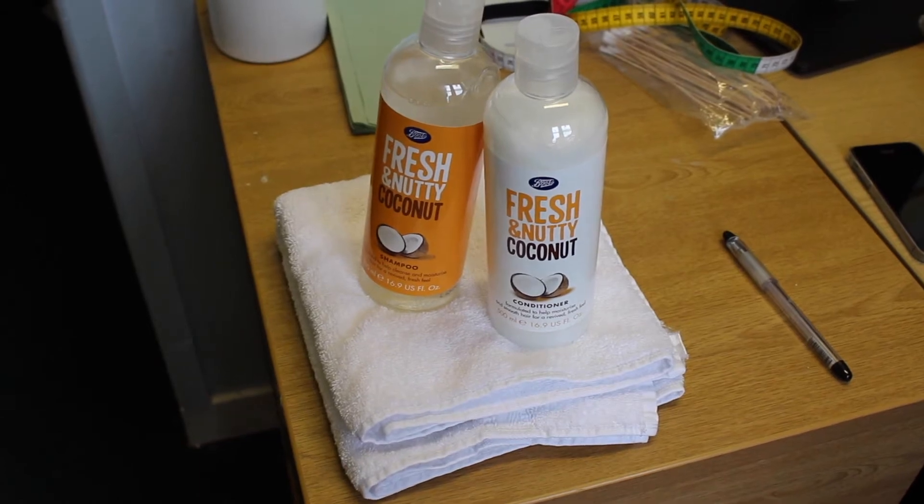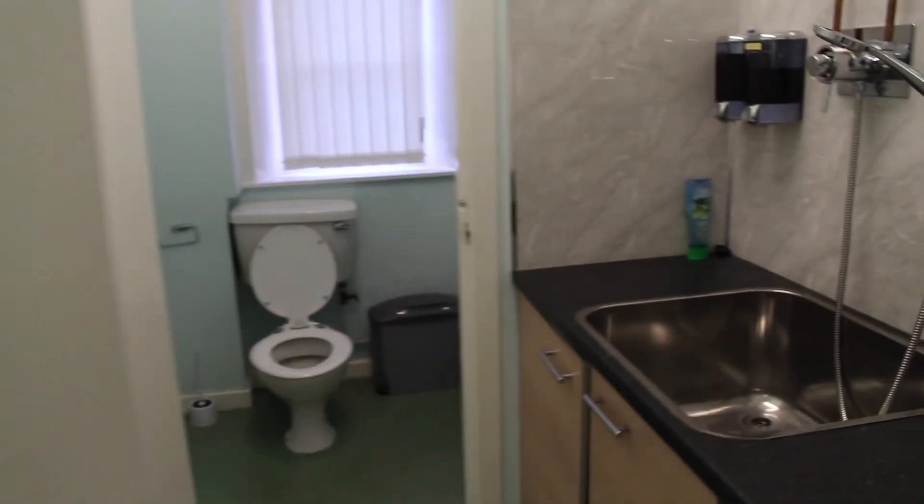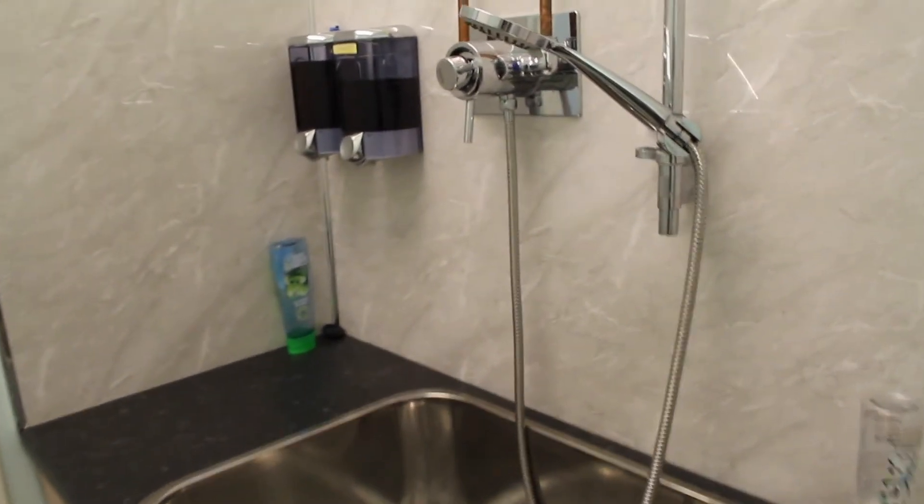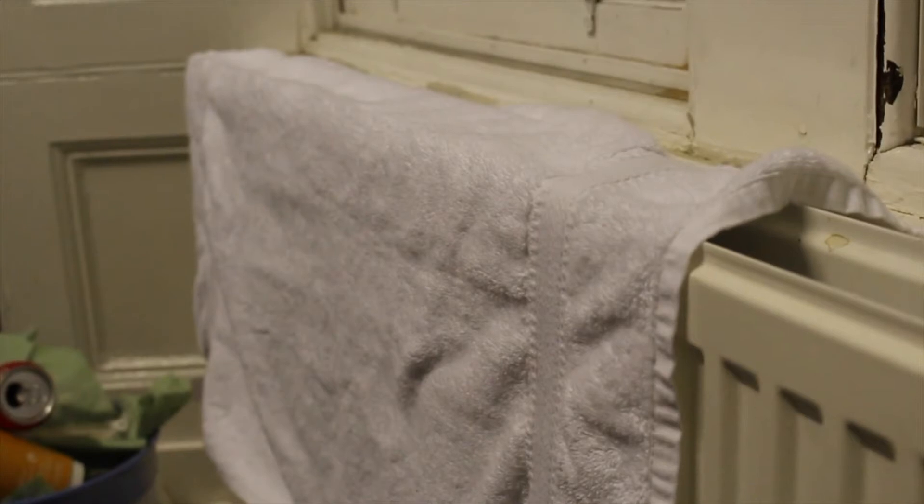Give the subject a towel, some shampoo and conditioner, and guide them through to the shower room in the nearby corridor. The gel should wash out easily with shampoo. Once they are done, a hair dryer is available in the EEG room and you should dry out their towel on the radiator before bagging it to be taken away.